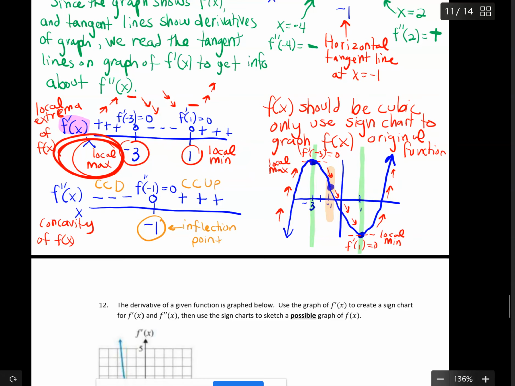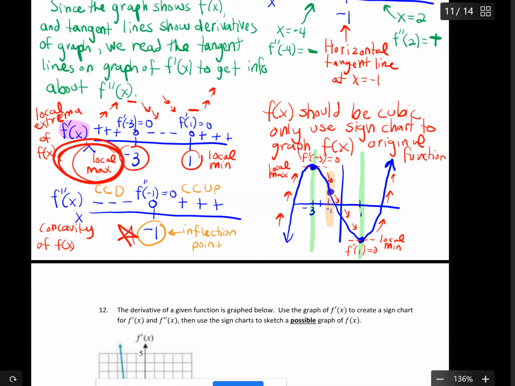Yeah, to the fourth, right? So you would expect, since you're going to do a possible graph of f of x, you would have something, maybe that looks like this or this. We don't know, but it's the same kind of idea. And I'll post a separate video for that, okay?